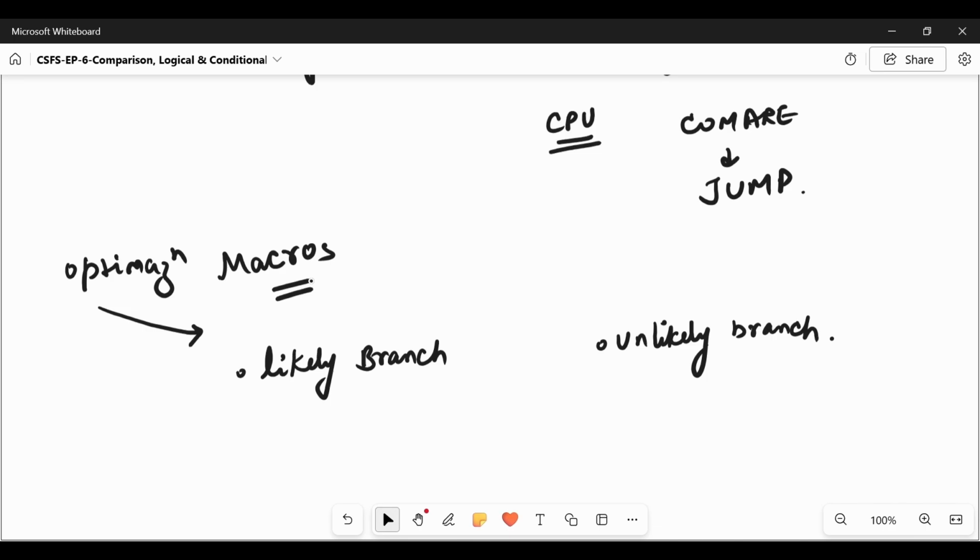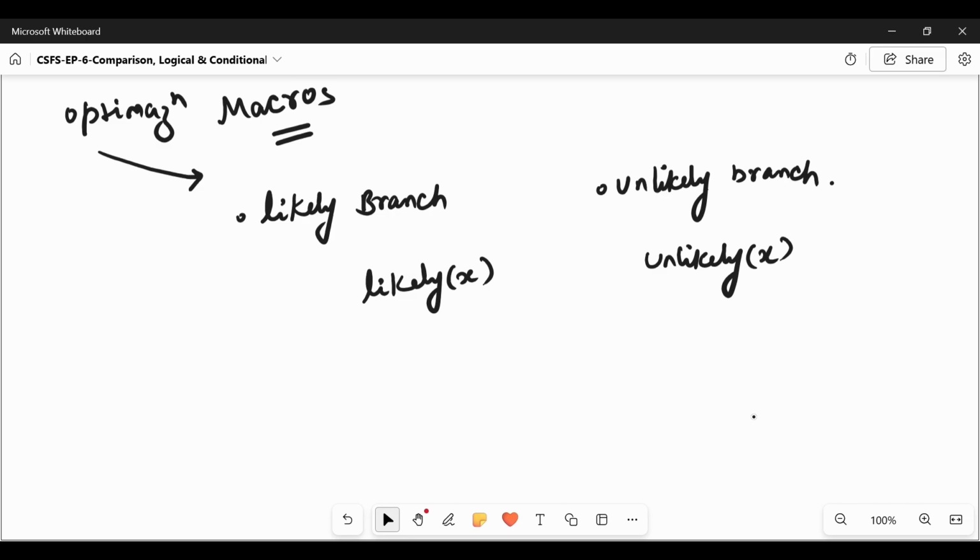I think we have the GCC built-in corresponding to this, when we declare likely(x) or unlikely(x). Likely(x) means it is a hint to the compiler that the expression x is mostly going to be true.